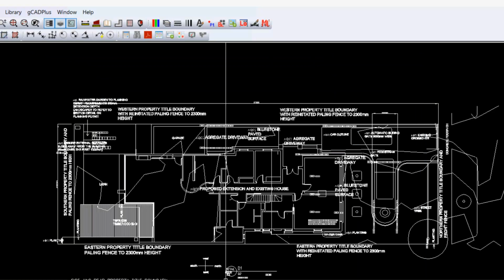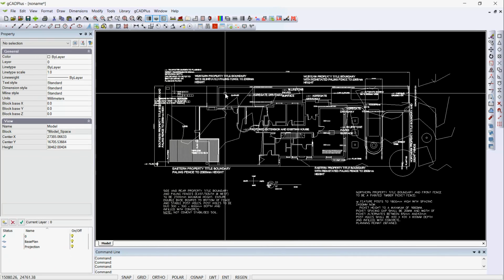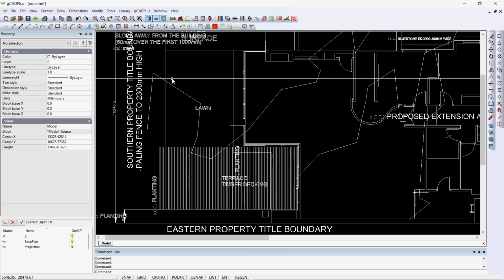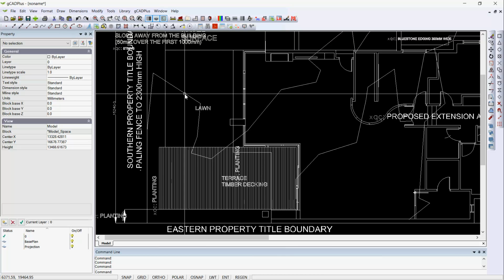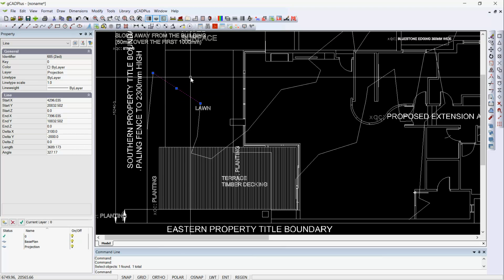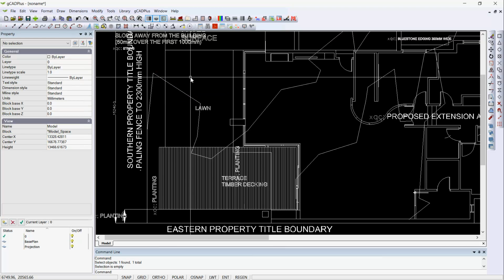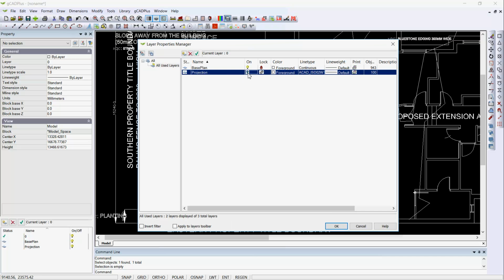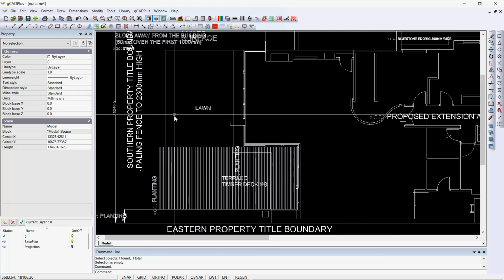So we lock it. Now as we bring in symbols, let's imagine that this is a lawned area here. Let's imagine that there's a tree in it. Can you see I can pick that one that's on a layer called projection. So in a moment we'll remove that projection layer. Let's just turn it off for the moment. That should take away. Looks as though it's a contour line.